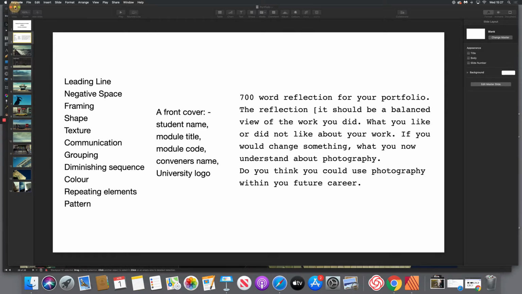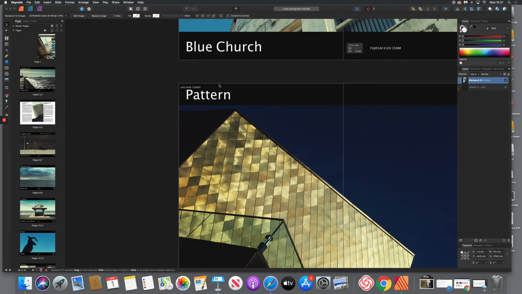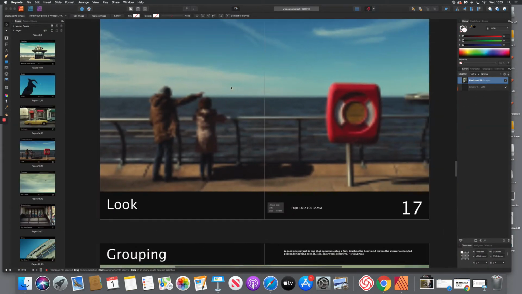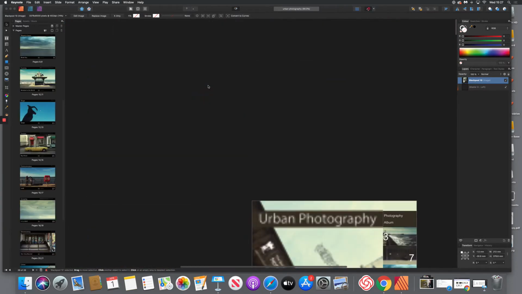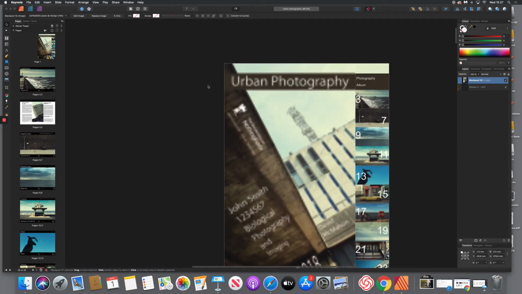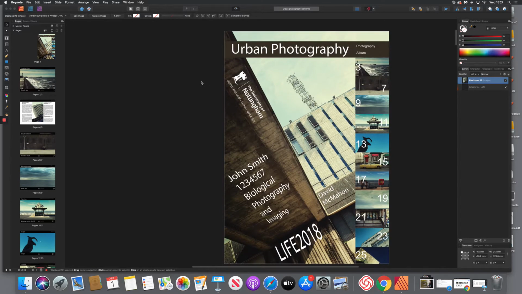Okay, I'll just close that down for the moment. I'm not expecting you to follow it in the same way that I've done this, but this is using the Affinity software that we have on the university machines. Affinity have also released all of their software, the Publisher, the Designer and the Photo, free of charge for 3 months.